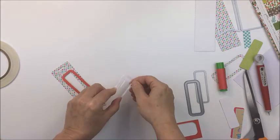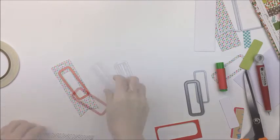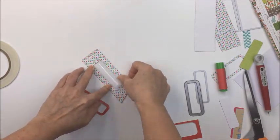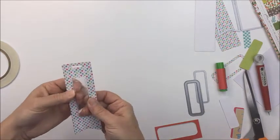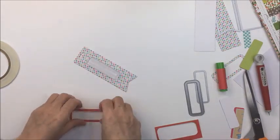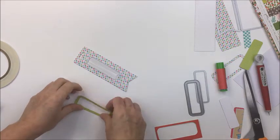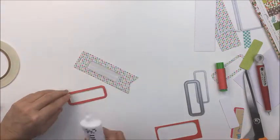So I'll just take the release backing off of that tape, and now I'm just going to stick that base for my little treat here onto that replenishment. And here you can see that I decide to use the green side up on that little frame.